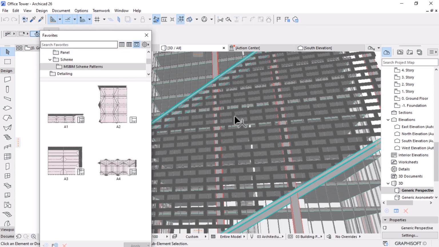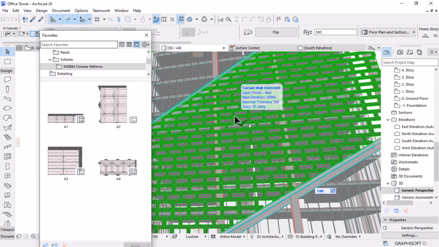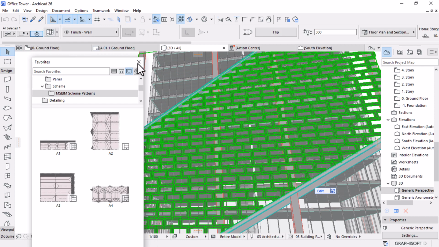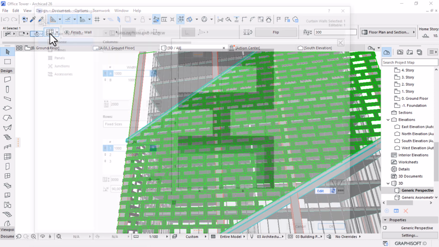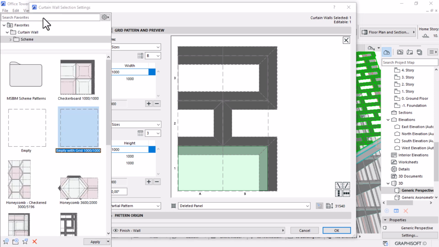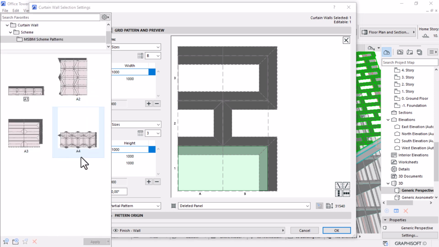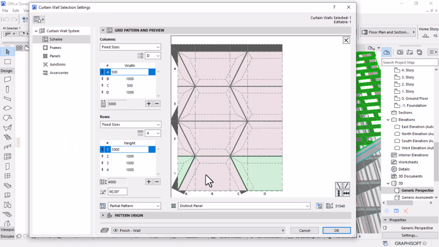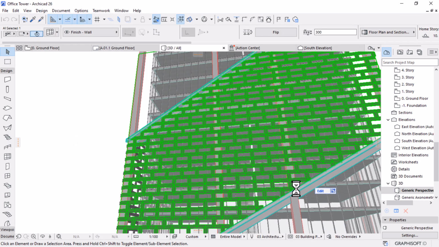So I can come and select this. This project is heavy, and then let's just close this off and open settings. I would come here under schemes, and then favorites. Let's find this, and then we can choose a different format like this one. Let's apply it, hit OK, and then wait for it to change. That's basically how you can load this into your project and reuse it.